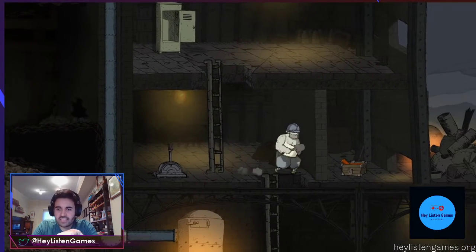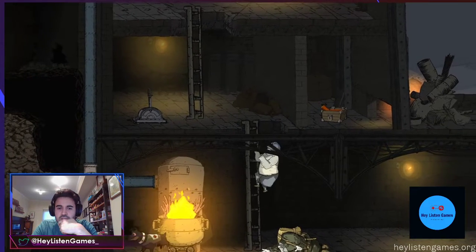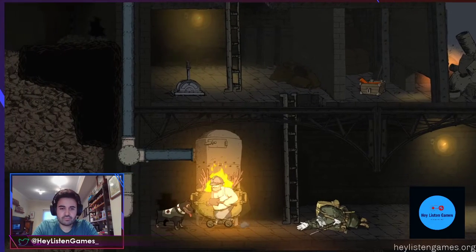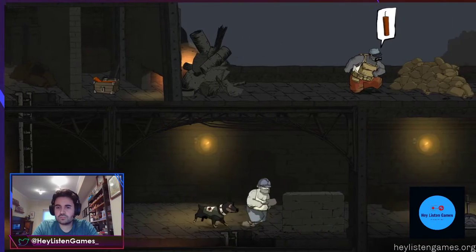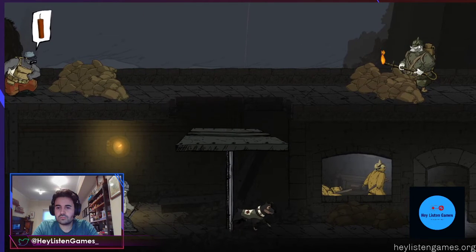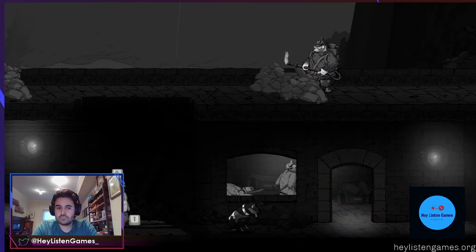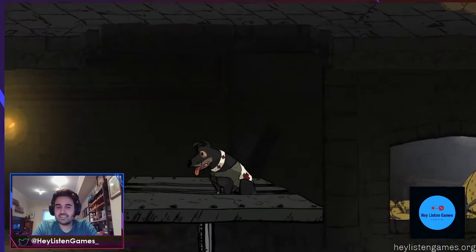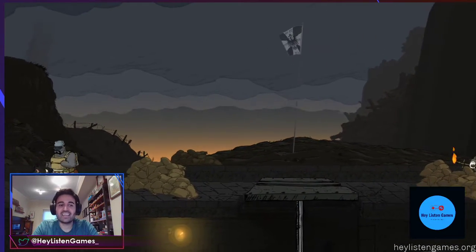How do I get the dog to that dynamite? You know? Maybe I bring this. Can I bring this back? No, I can't. Okay. He will kill the dog, will he? Uh-oh. Okay. He did not burn the dog.